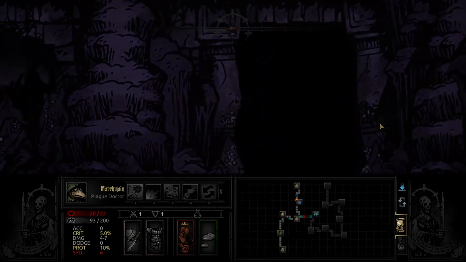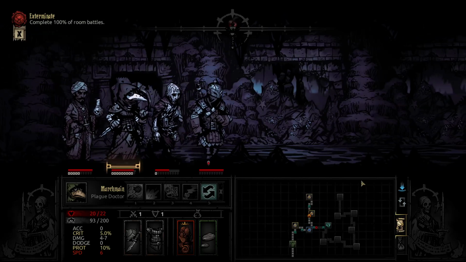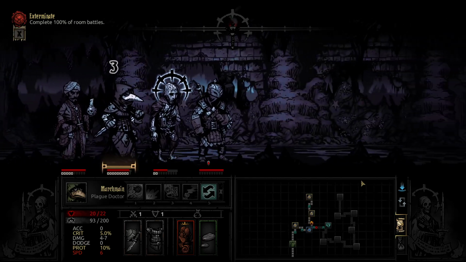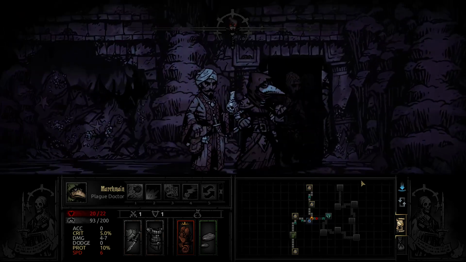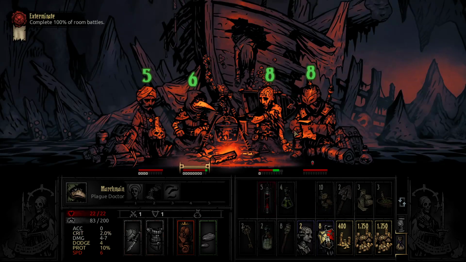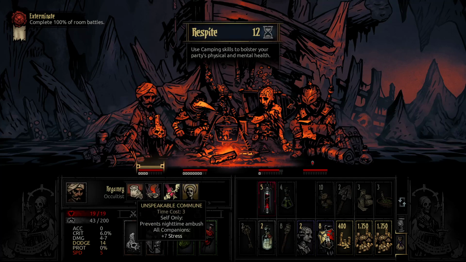I think we'll do the same set of camping skills. I like the surprise chance, the prevent nighttime ambush was excellent. We just got to be a little careful about the stress. I worry that Marshmain might not... I don't know if the virtue rules work differently if you trigger the stress during a camp. I don't think they do. Tenuous firelight. But I wouldn't want to take that chance.